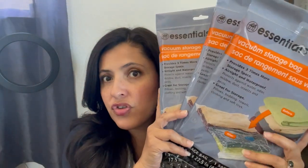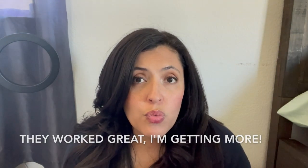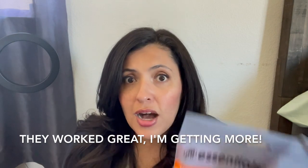I saw these at the Dollar Tree. These are like their cheapy version of space bags where you pack them and then you vacuum out the air. I don't know how well these are going to work, but for a buck I'm willing to give it a shot. They say they're large, so I might put our towels in here or maybe even my clothes. I'd never seen these at the Dollar Tree before — really cool. If it works and saves me space, all the better. So I got three of those.